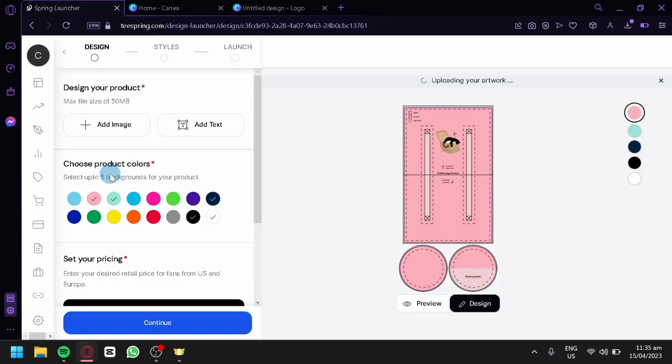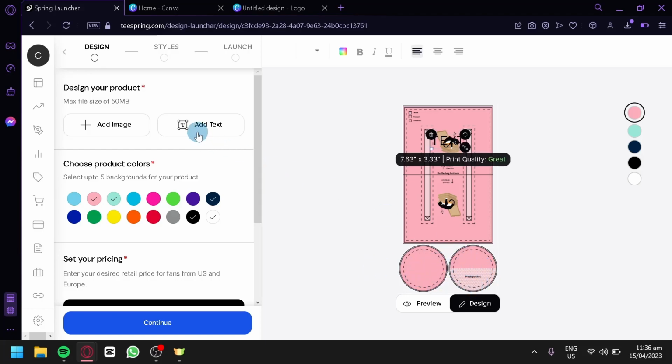We could add another image, just like this. And as you can see, there's a duplicate now. So we're going to flip this one, just like that, so that we have the design on both sides, just like this. We're going to make sure it's centered. And over here, we have these 2 circles. This means that this is the side of our duffel bag. You could add designs here also if you would like.